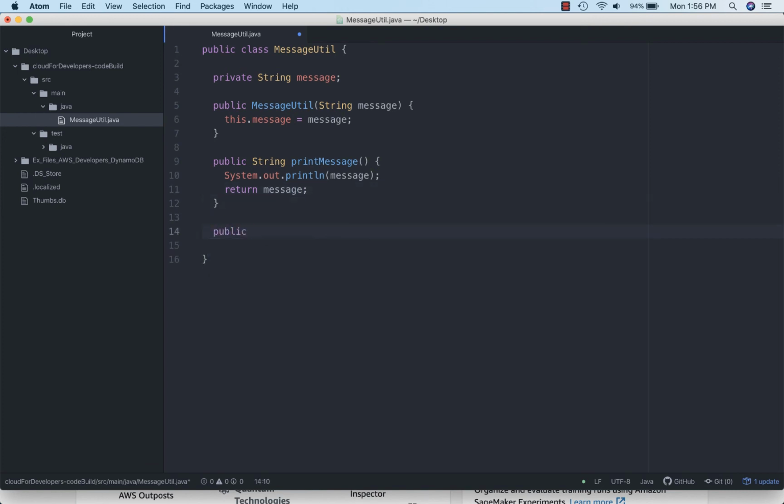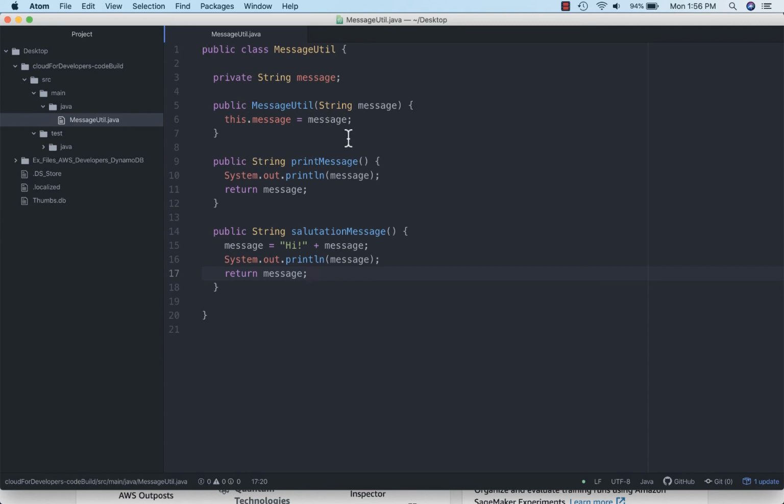And then I'm going to have another public String salutationMessage where I'm going to say that the message is equal to "Hi " plus the instance variable message. I'm going to say System.out.println(message), and then I'm going to return the message. Okay, so this is my class definition. Just a simple Java class definition.